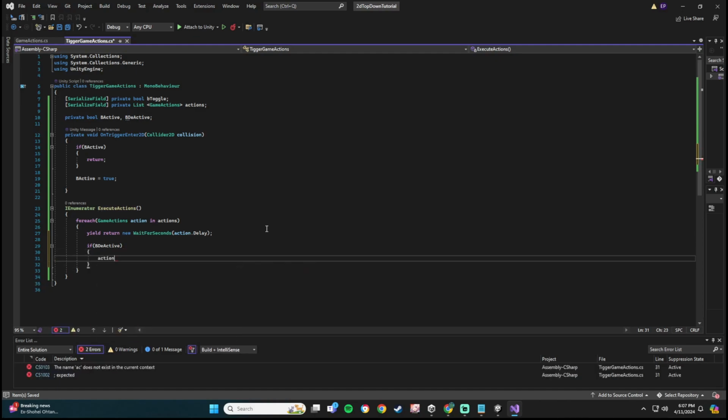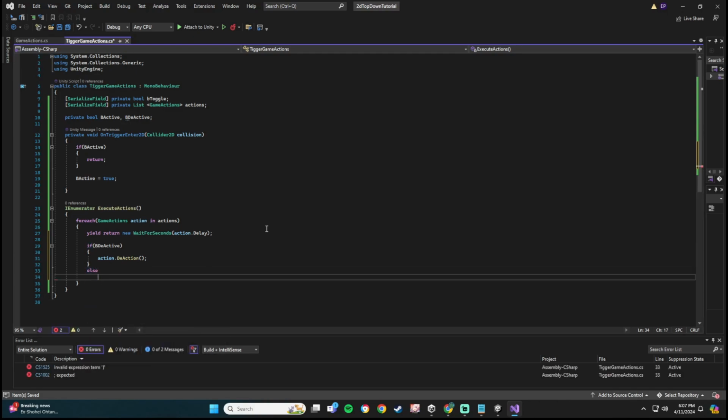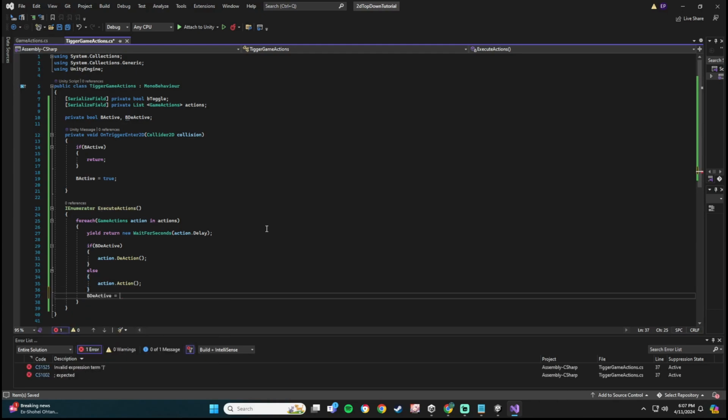So yeah. And then we're going to do if bDeactive, we're going to call action.Deaction. And else, we're going to call action.Action. And from there, we can do bDeactive equals false, and we can also do bActive equals false.